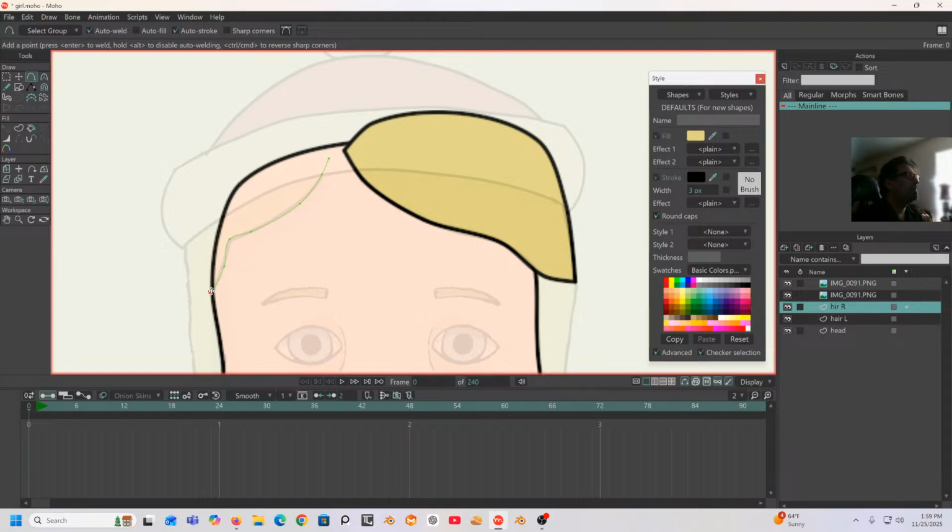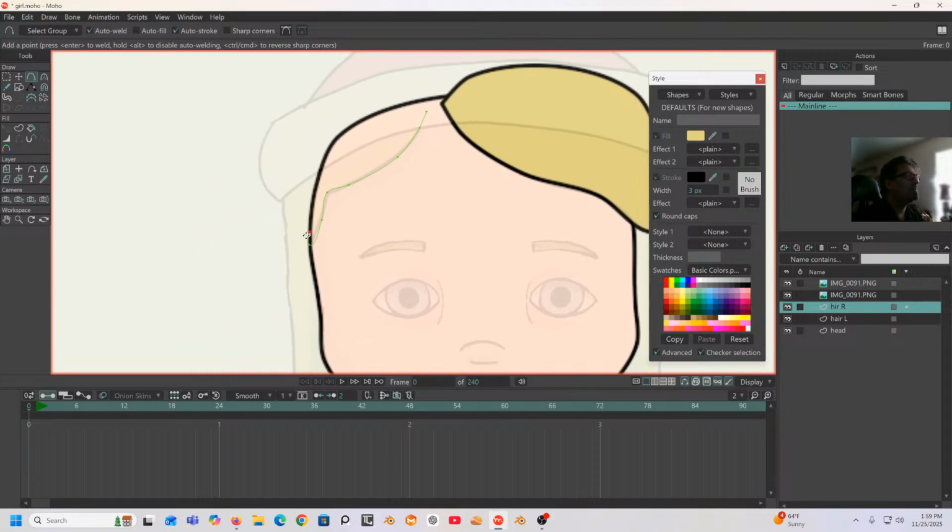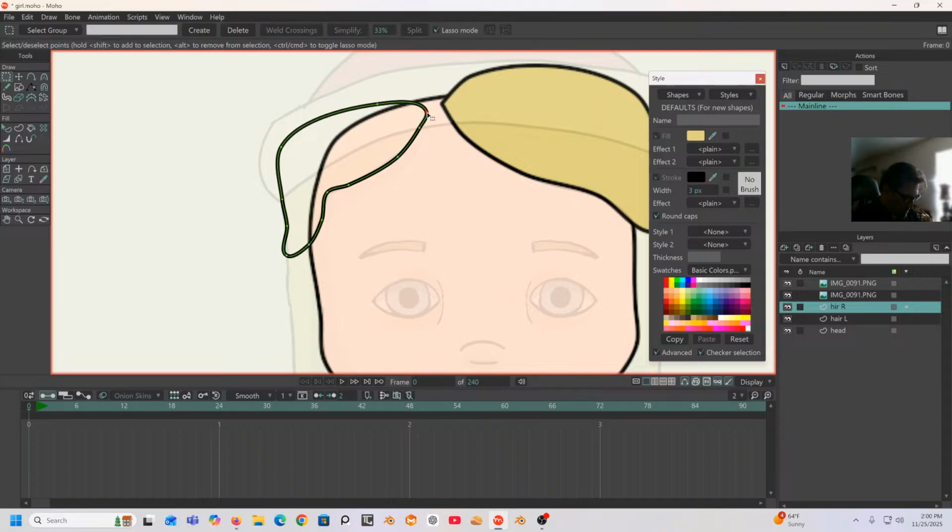And I'm going to make a point right there where I want this shape to stop, because those lines will stop. And you'll see why in a second. I believe I did that for the other side already as well. So I'm just going to make a couple of points here and come up in here somewhere where it needs to be. We're going to peak those points again by going back to the select tool, clicking on the point you want, and pressing Control P. This one will also be Control P.